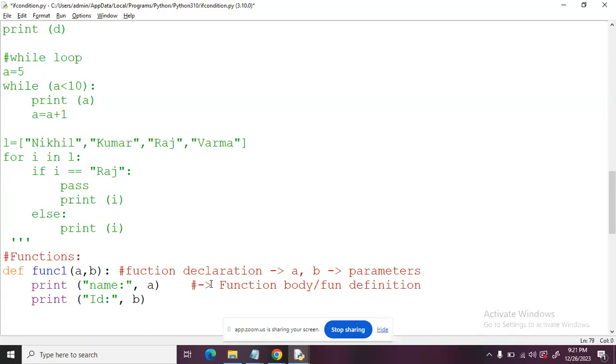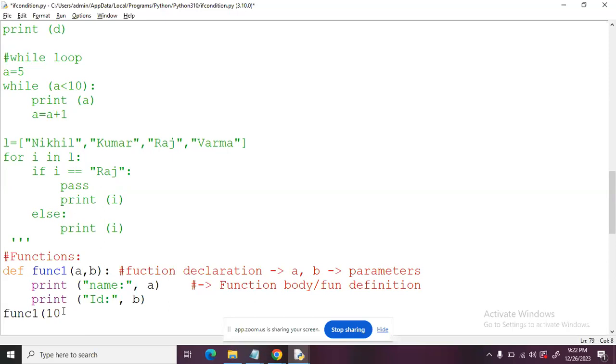Then you will call the function. Okay, how do you call the function? By the name of the function. What is the name of the function? FUNC1. You can give any name. I told you, name can be anything except the non-identity. Only identifiers, something that should be identified, like a variable. So you should give proper identifiers. So FUNC1 of, you can pass any data type to it. Okay, understood, right? This is called arguments.